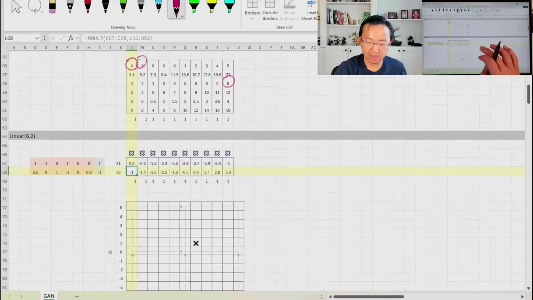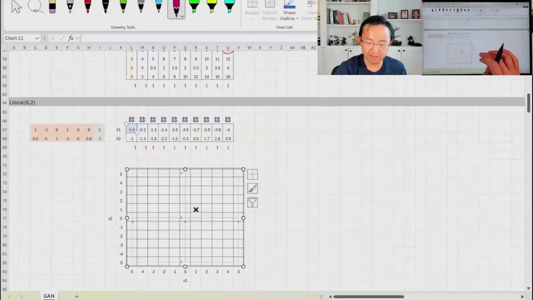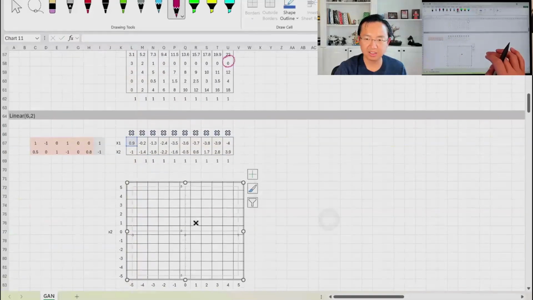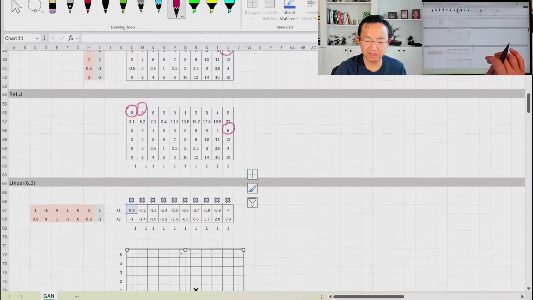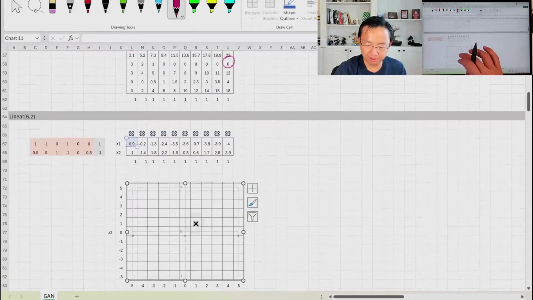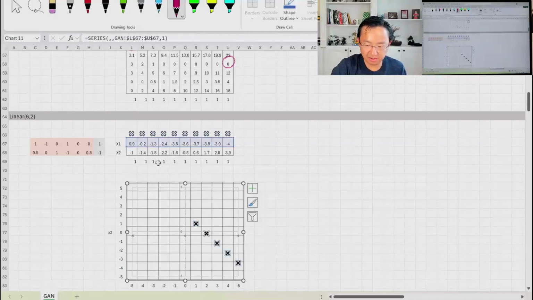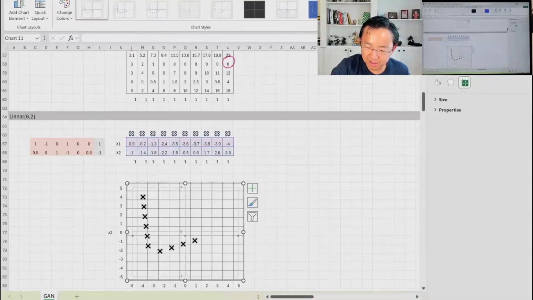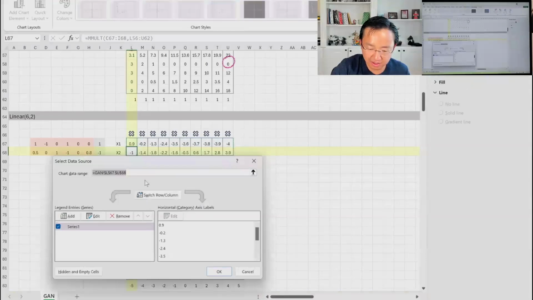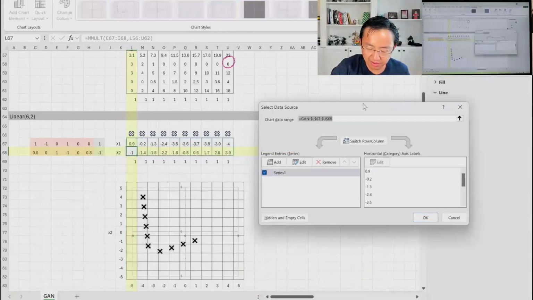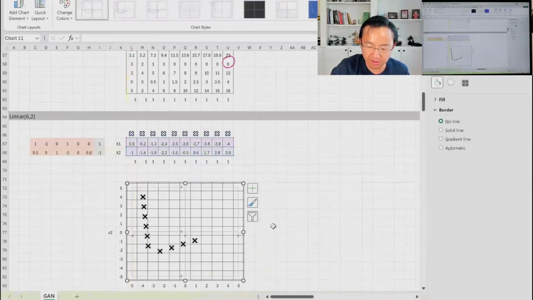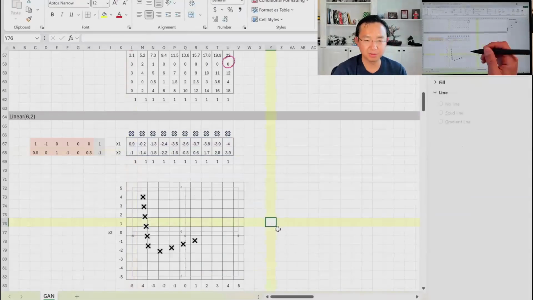Okay, and then I actually have this thing to plot it, but I don't know why it's not doing what I want. I want to see a bit more data. Maybe let's just fix it real quick. I see. So the reason is that the data is like this. Okay, just select this. Okay, and how do I do the other dimension? I think let's just select the data. Okay, and then oh yeah, here I just fixed it. Okay, cool. Now this is what I want to be able to see.